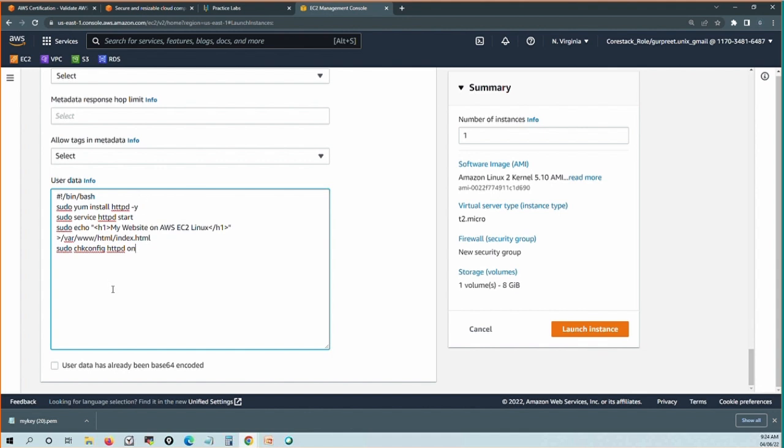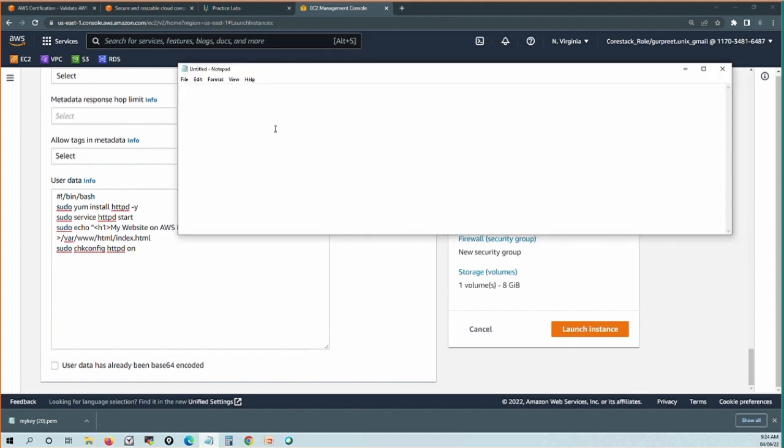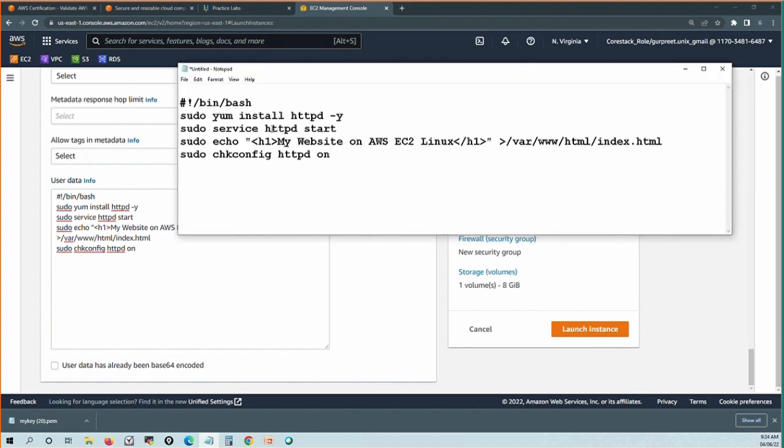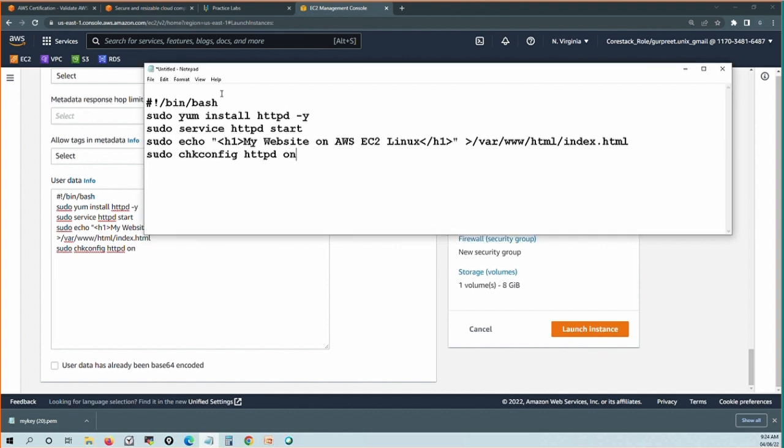Can we explain these commands? Oh yeah, sure. I think these are just two or three commands, and I can expand a little bit more on that. The very first one says that we want to execute all these commands in the bash shell. In Linux we have different shells like Korn shell, Bourne Again shell, and C shell. Different shells are available.